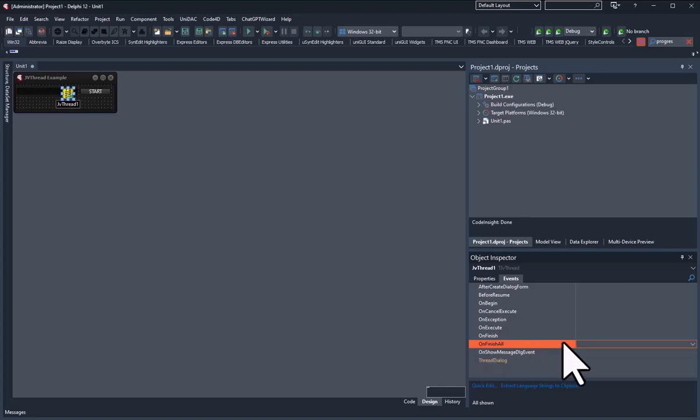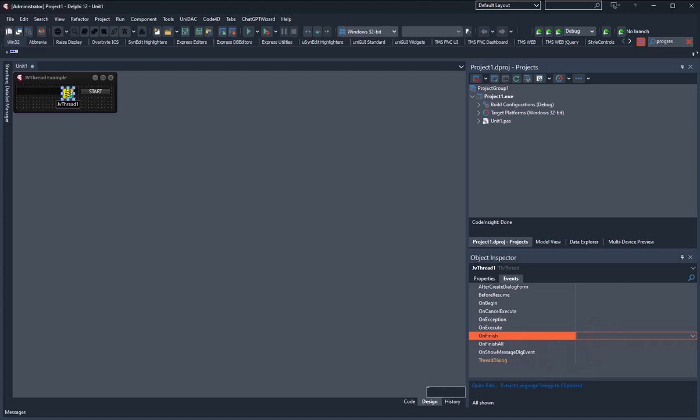I'm not really sure what that is, but we're just going to be using the onExecute and the onFinish, okay? So the onExecute will do the threading and all the workload, and then the onFinish is when the thread gets completed and terminates itself and frees itself from memory, then something can happen.